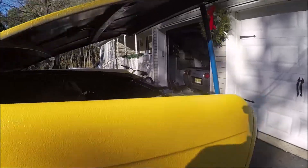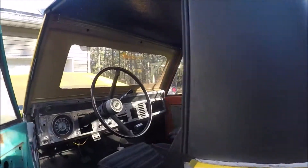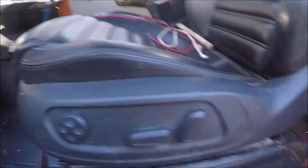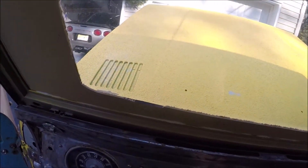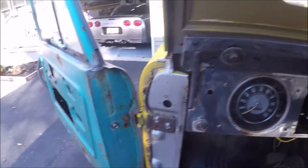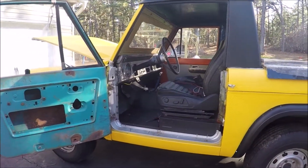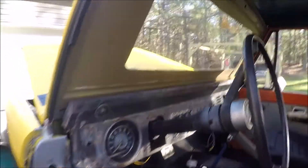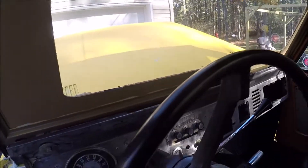I do have a spare door and the glove box cover with the VIN number on it, which I need for the DMV. Custom power seats — not sure what they're out of, not hooked up, but they're set where I need them. Let's fire her up — this is the biggest bonus: it runs and drives. I can move it around while I'm working on it. It actually doesn't sound bad; it has Magnaflow mufflers on it. Sounds like it runs pretty good.